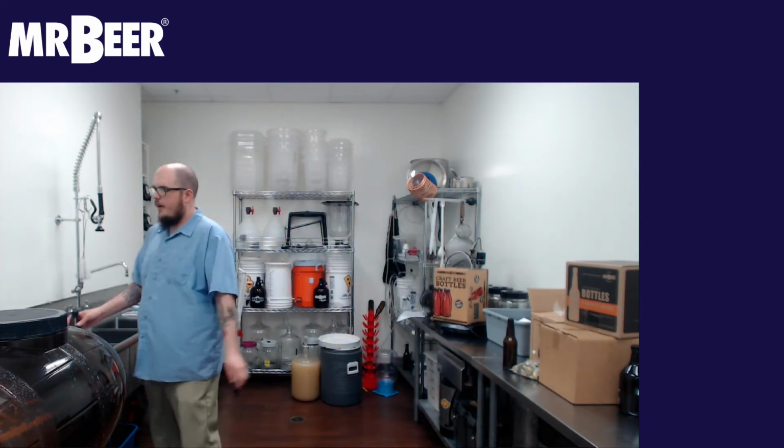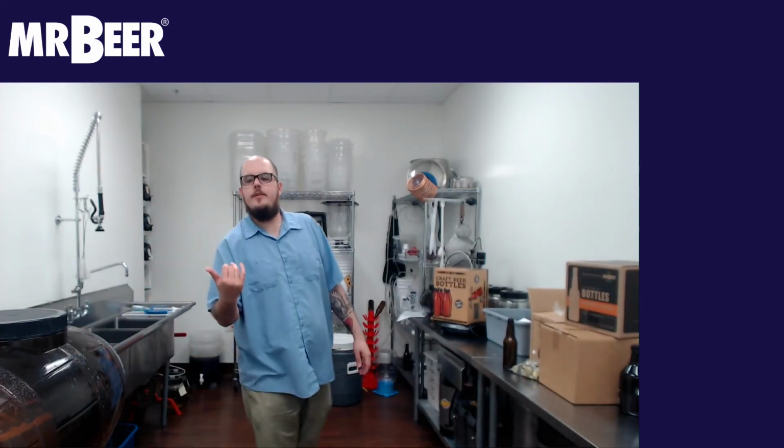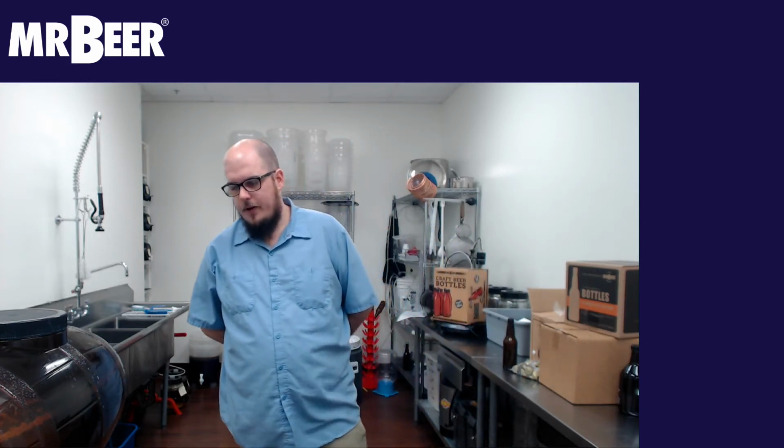Alright, well, that is just about our whole batch. You're not going to want to tip the fermenter towards you and try and get that last little bit, because it's going to bring all that sediment forward. I should have cold crashed this batch. I did not, so I'm leaving a little bit more behind than I would ordinarily while the beer is still nice and clear. But this is a great time to pause and check for questions.